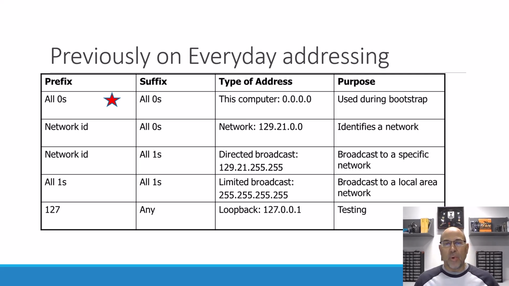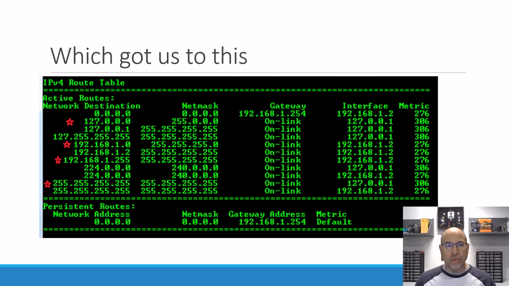And what we looked at after we had this table was the host routing table. And I put some stars over here next to the ones that we just talked about. Here's the 127, that's loopback. Here is a network address with all zeros in, if we did this in binary, it'd be all zeros. That's the network address. Here's all ones in the host portion. That makes it the directed broadcast at this particular network. And then there is the limited broadcast of all ones and all ones.